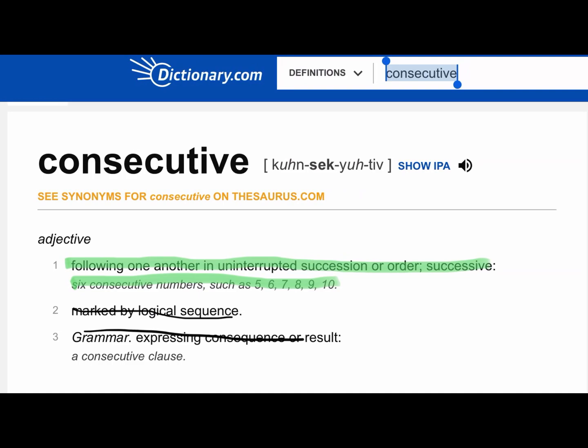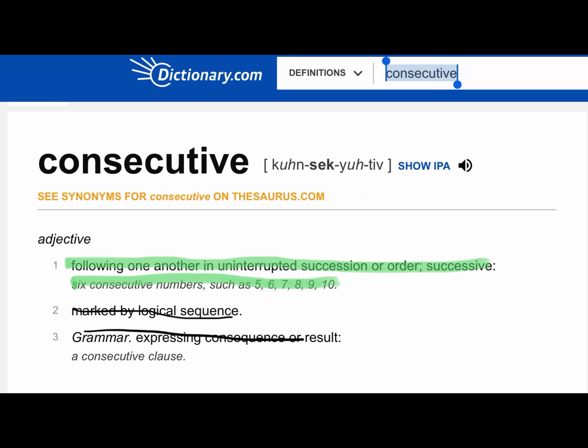Consecutive numbers are numbers that must be in order. So when they ask for 6 consecutive numbers, such as 5, or starting with 5, that means that it has to be in order. So it has to go from 5 to 6, then 6 to 7, etc. And if it says it has 6 numbers, then 5 is one number, 6 is the second number, 7 is the third, all the way up to 10, which is the 6th number.